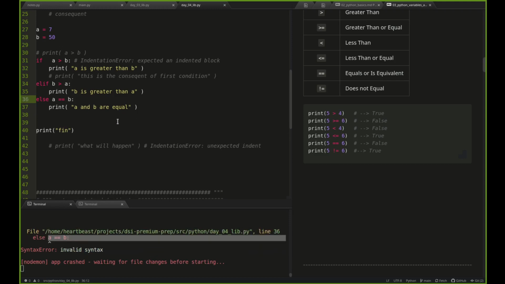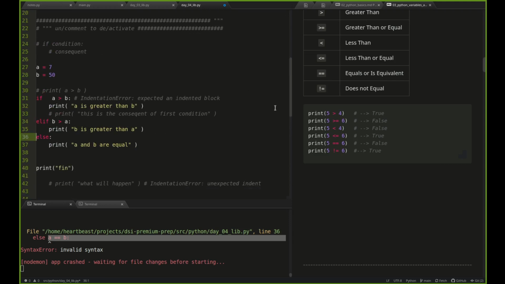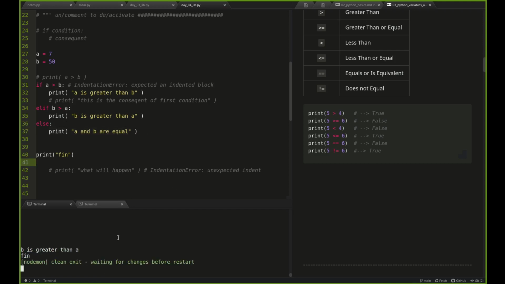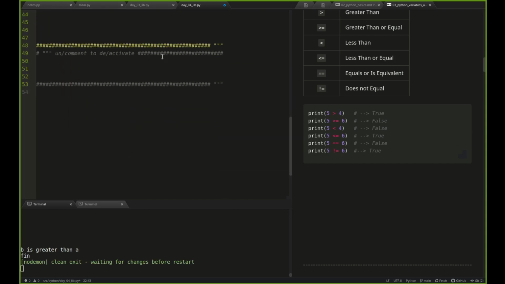So else, you could think about it, if it helps, like else is its own condition. Else just says if all prior stated conditions, that's this one and this one, were false, then execute this code. Okay, so in this case, we've got A is greater than B. I'm just going to clean this up a little bit. I'll leave that there. Let's do another section.